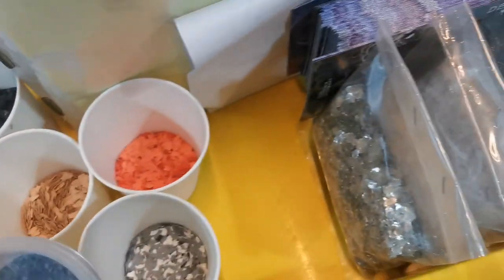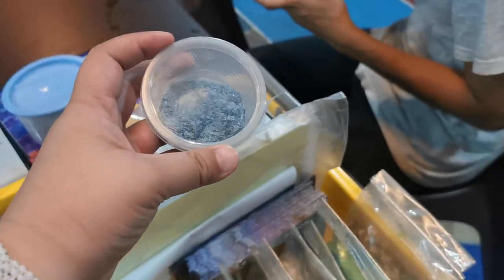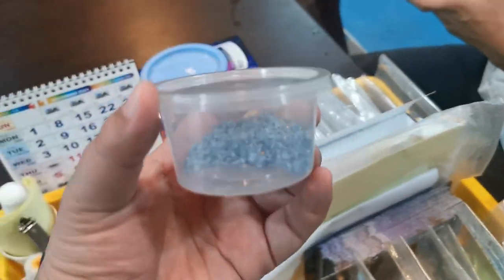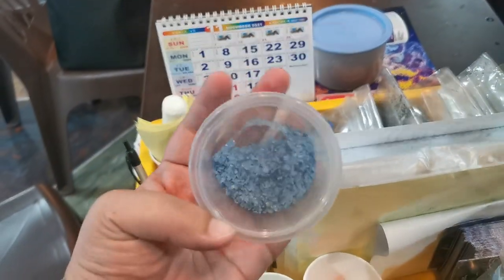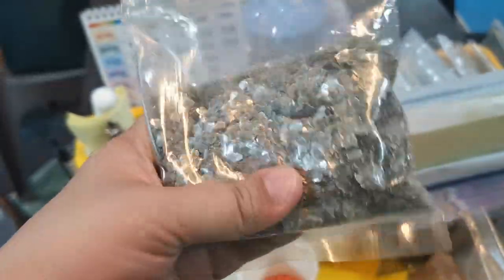Yang ni memang semua waterproof punya produk. Okay, if you don't want flakes, ni apa dia nama dia? Itu mica. Okay, this is mica. It is smaller type. Yang ni coat, dia besar sikit. Okay, then they got coats. You want shine one? Use this one. Alright.